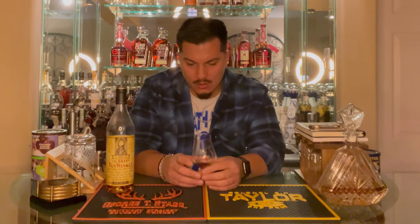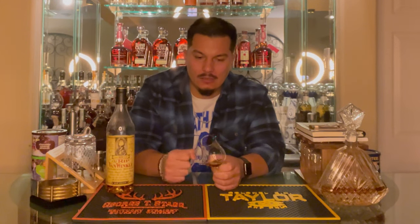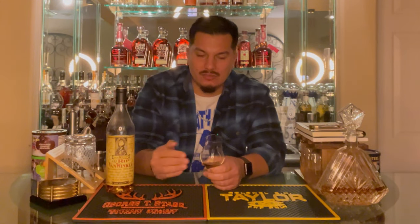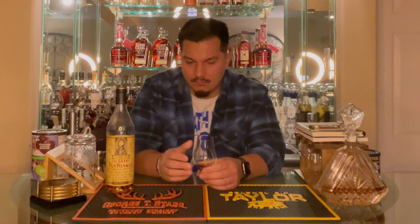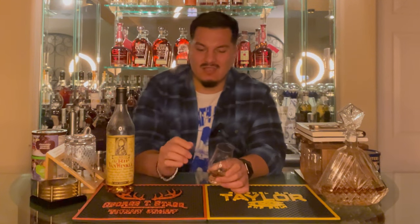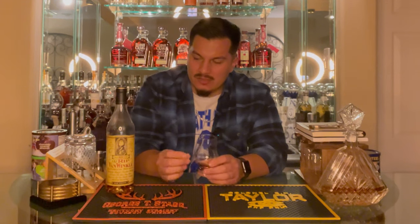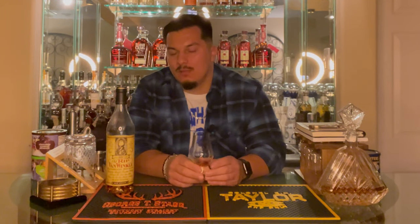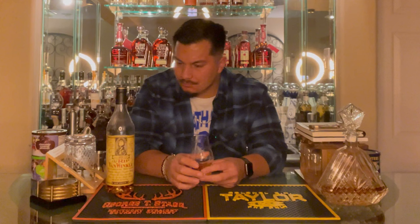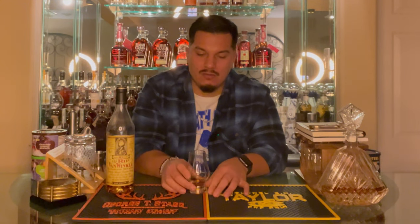Nice bit of sweet oak, a little bit of leather on the finish, and the spice gradually gets a little stronger — never out of control or disproportionate. That oaky spice at the end kind of starts to dry out a bit, and there are still very slow undertones of a caramely sweetness. A nice mid-to-long finish.